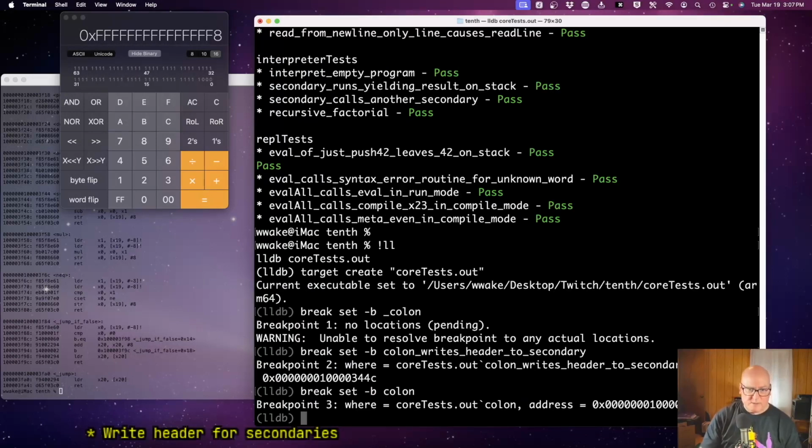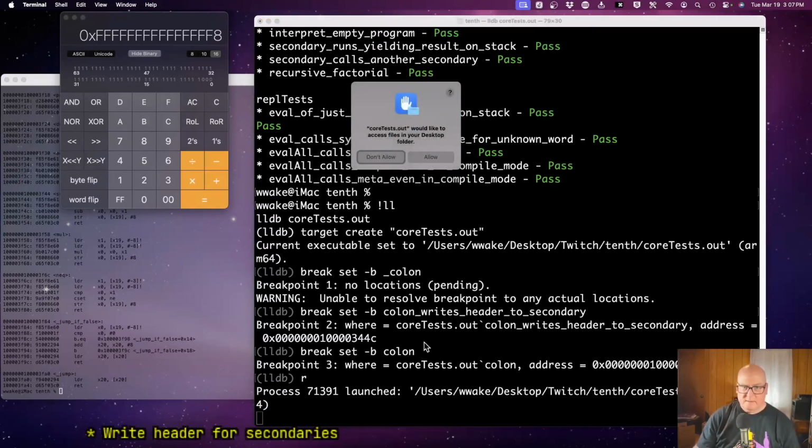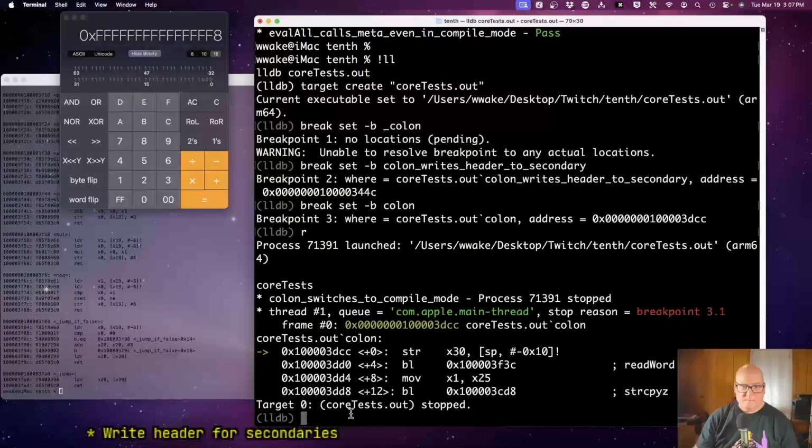Oh, I think it strips off these. Okay, run. All right, well, continue. This is the test. Oh, wait, this is core. We definitely want to continue.